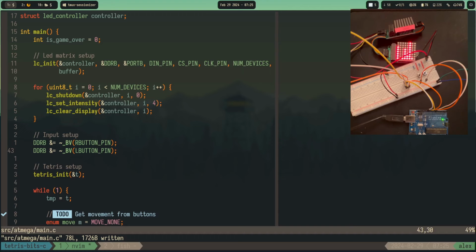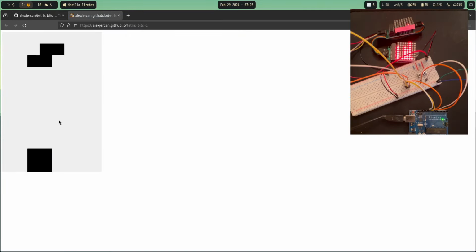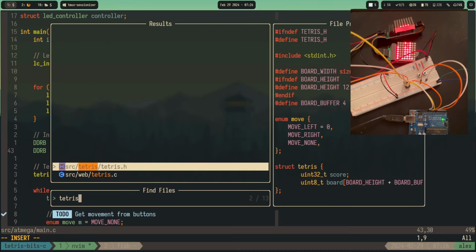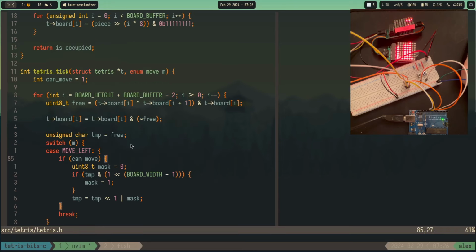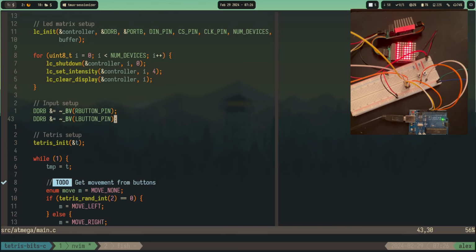So yeah, why do we have only left and right buttons? Well, it's because the game just supports left and right movement. We don't have rotation and fast travel for the blocks, and that's mainly because in Tetris.h we just try to use only bit shifting and bit comparisons in our update function. That was really painful, but as you can see, it kind of works. It has collisions, and we just use bit operations on numbers, so that's really interesting. Anyway, we set these pins as input. This is basically pin mode input in Arduino.